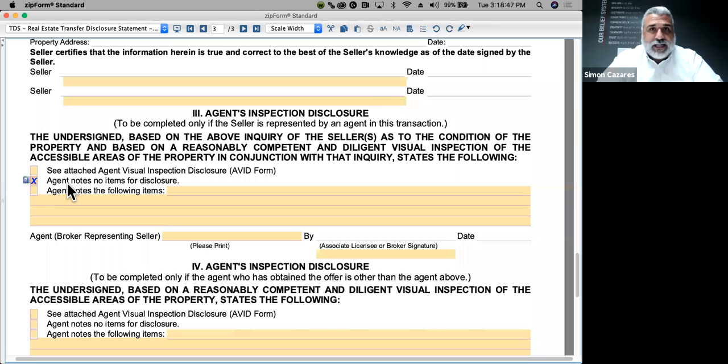I've seen it firsthand, folks. Do not leave this as nothing to disclose, because guess what? Attorneys and judges will dissect it, and if it's a trial by jury, they'll try to expose the integrity of your position, and more so find you incompetent because, one, was the agent not being efficient? Was the agent being lazy? Did not want to fill it in? Find something. If it's something small, note it, put it in.